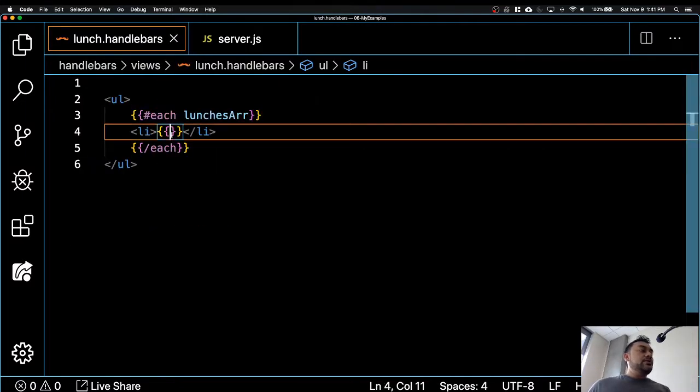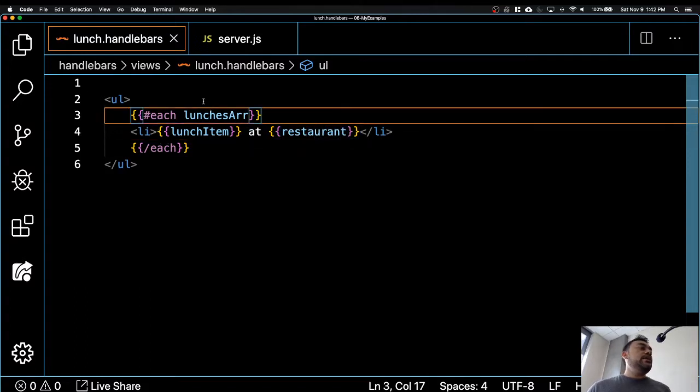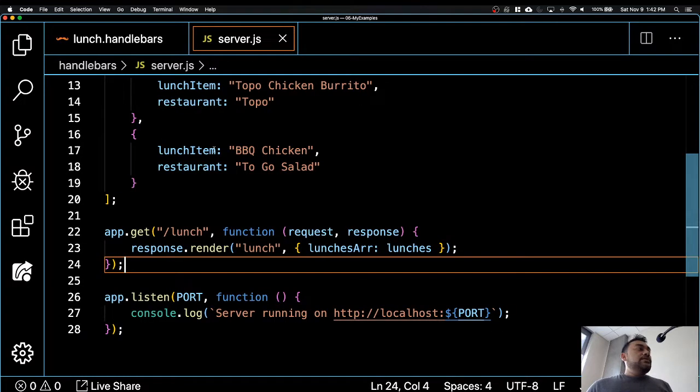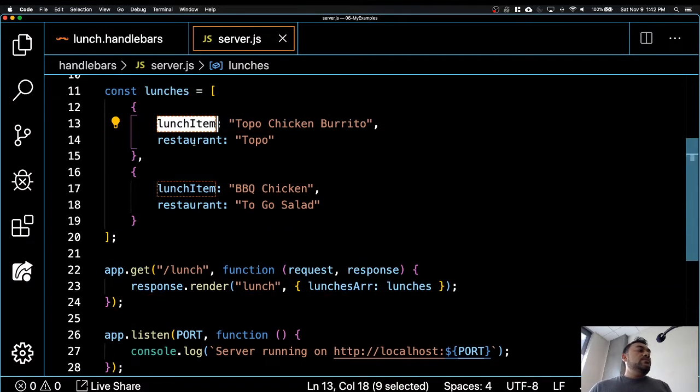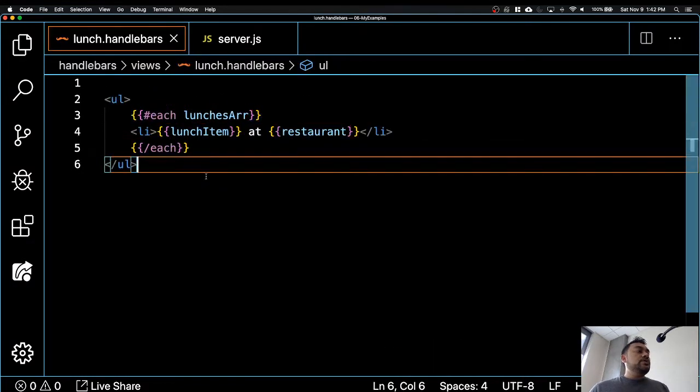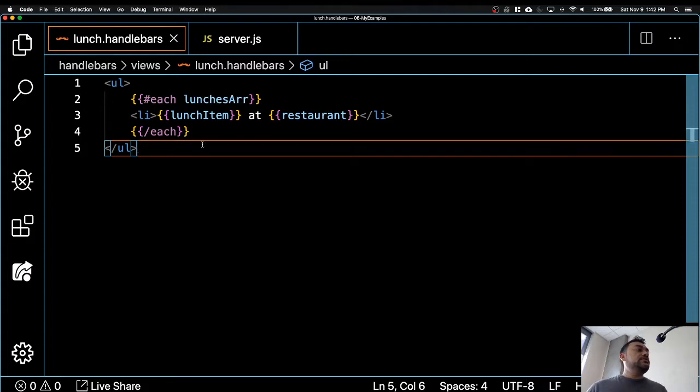So you can say lunch item, and then restaurant, because this array has objects, and one of the properties is lunch item and restaurant. So it's going to loop through this array and create these LIs with this tag over here.